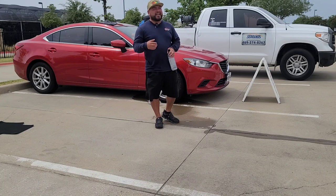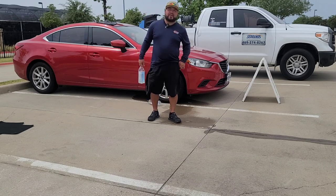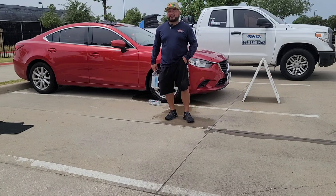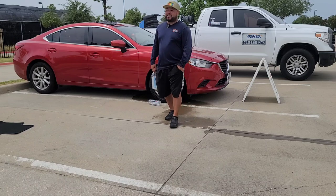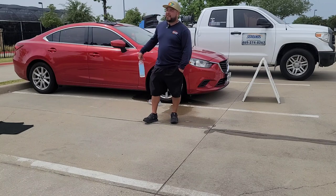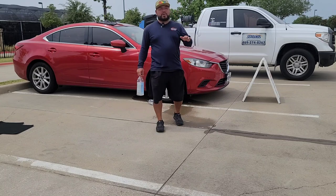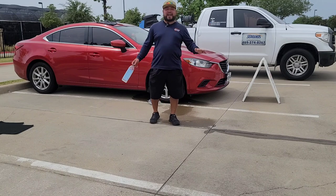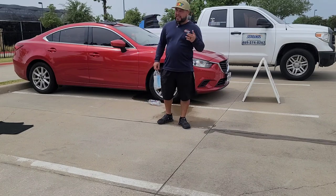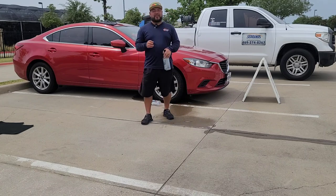And yeah, many other competitors were way cheaper than me. But I can honestly say, and it's not that I think I'm the best, but when it comes to interiors, it's just one of those things that I love with a passion. Many would probably have charged $200 for this car and would have called it quits after the first extraction and just said, hey, that's as good as it's gonna get. It's hammered, you know. But when you know your craft, you know how to make sure that these seats come out amazing.